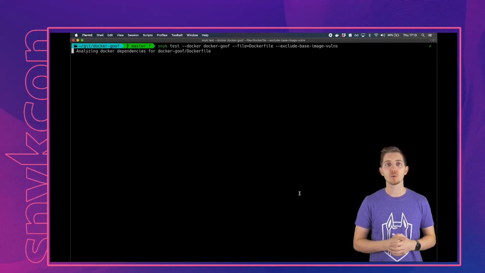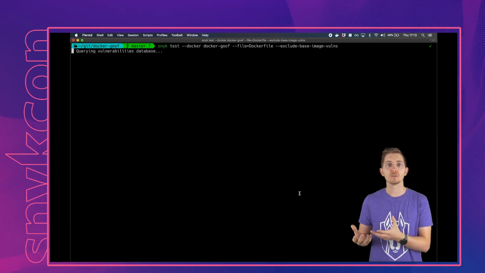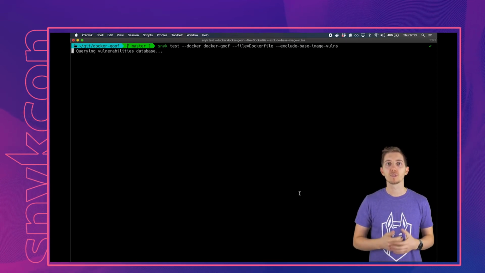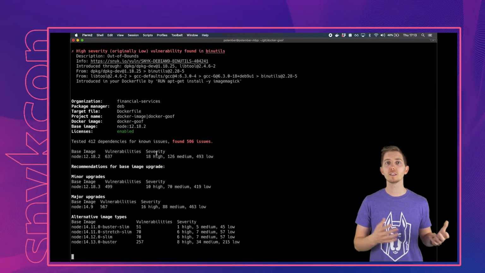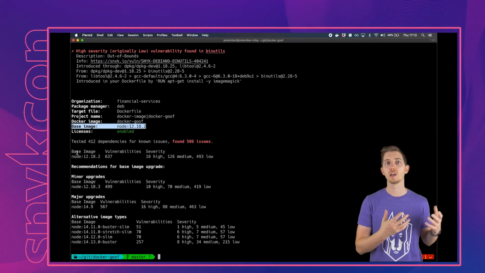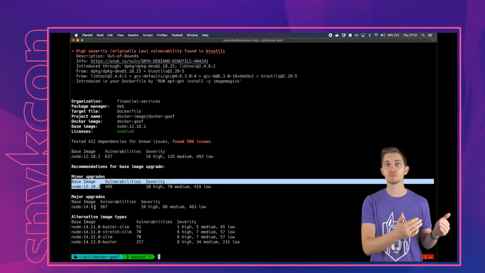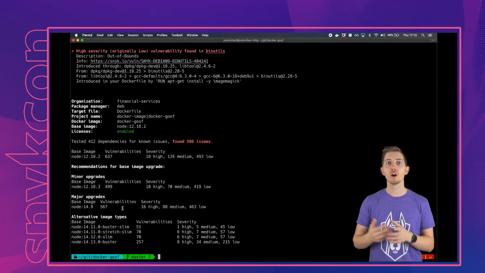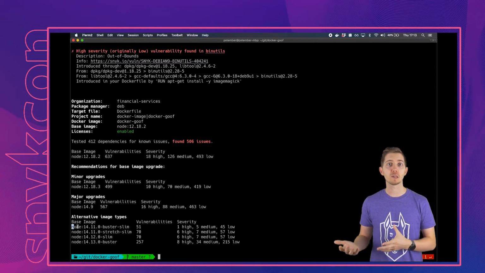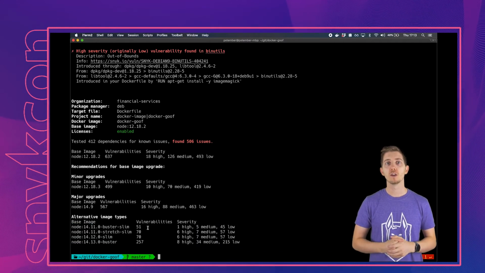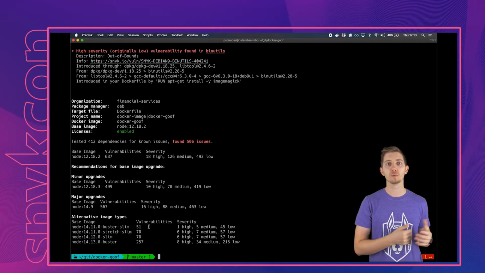If your base image is quite vulnerable, you will have a lot of vulnerabilities you will have to fix even before doing anything. If that's the case, Snyk will be able to help you by telling you exactly which image you could use instead, with either a minor or a major upgrade, or maybe some alternative images. As we can see here, Snyk is telling us exactly everything I've just mentioned: what our base image is, those minor and major upgrades we can do, reducing the number of vulnerabilities from 600 to around 500-something, or maybe some alternatives. This is not a rip and replace, but that's your best candidate in terms of a better image to start from than the one we're currently using.